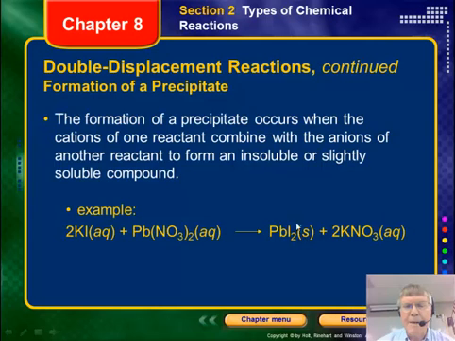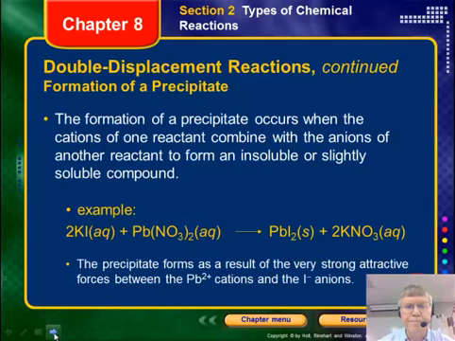Usually that precipitate, sometimes it's a different color, will begin to come out of the solution. If you just leave the beaker or the test tube alone, you'll usually find it collecting at the bottom. And this just tells you there's a very strong attraction between the lead and the iodide ions, and that's what forms the precipitate. You're not able to break those apart by the hydrogen bonding in the water pulling those ions apart.